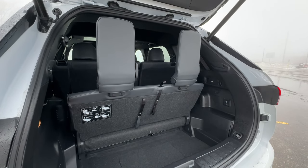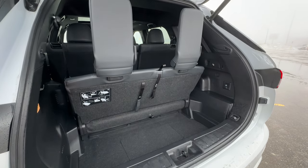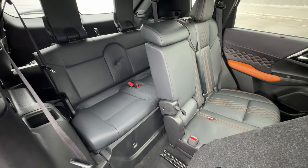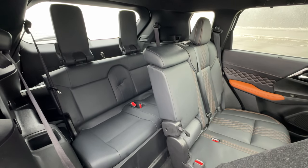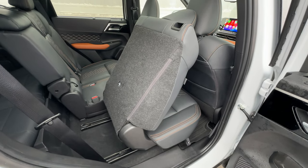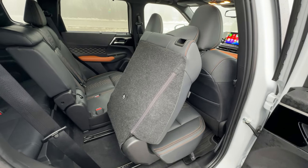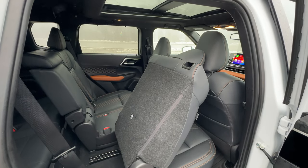This has three rows in such a relatively small vehicle. The third row is miniature — it's there, and we've talked about it even on the previous generation and with the new generation as well. As far as I know, it's the only compact crossover in the segment in existence that has three rows. If you've got small kids it could be okay, but for most situations where there are three people in the car, you don't need the third row. But if family comes over, you could throw somebody in that third row if you really needed to.